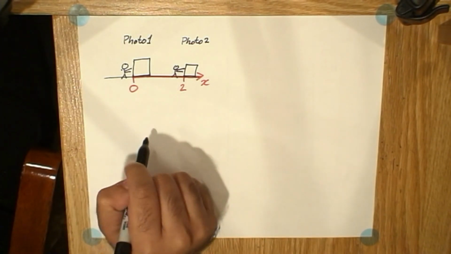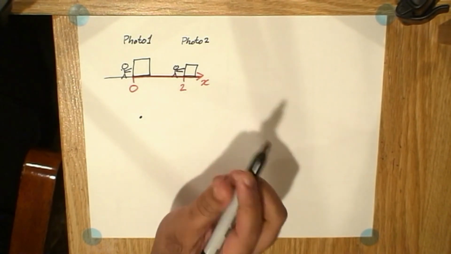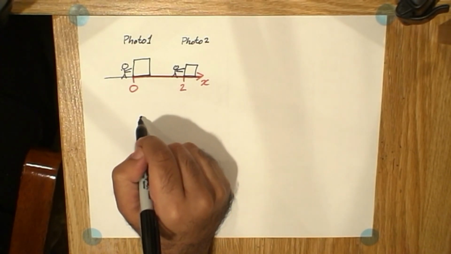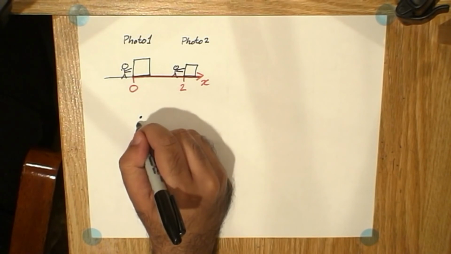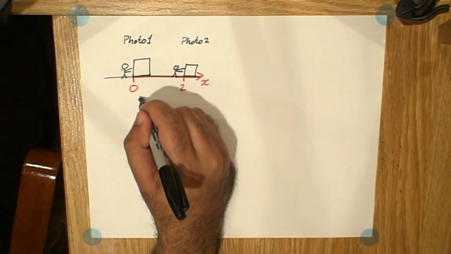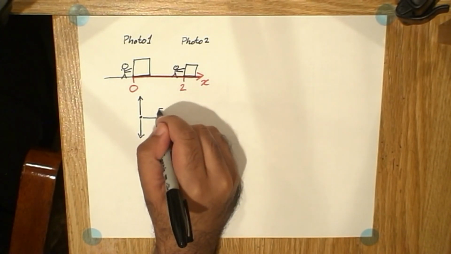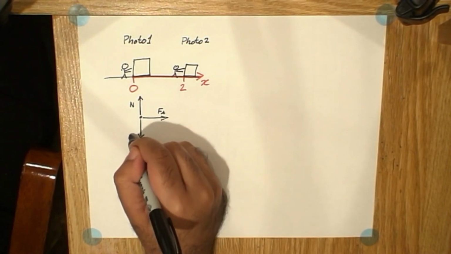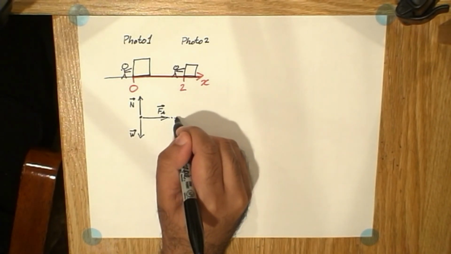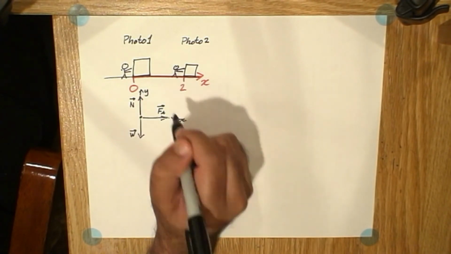If we were to draw out the free body diagram for this object, it would look something like this. This step is technically optional, but for the sake of completeness, I would like to do it. So, this object would feel weight pointing down, normal force pointing up, and your push, that is the applied force, pointing rightwards. So this would be the x direction, that would be the y direction.